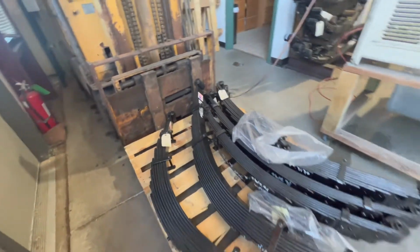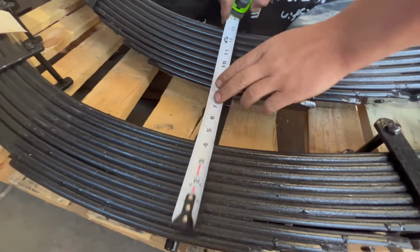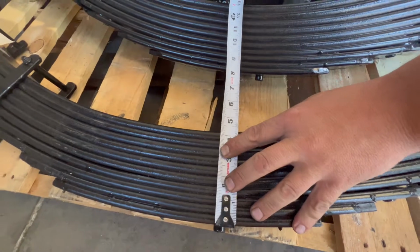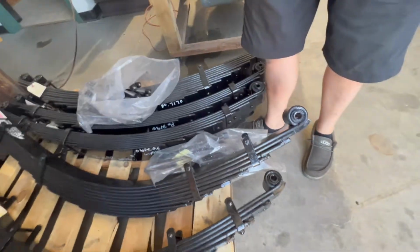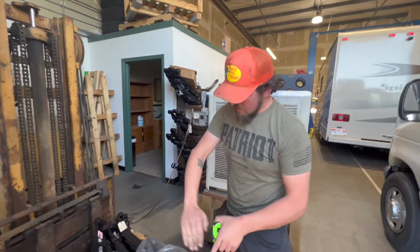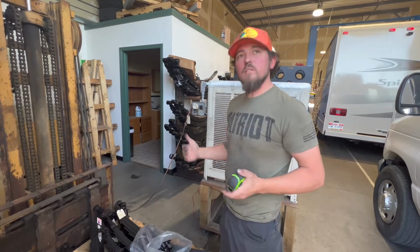Four and a quarter on yours. Four and a quarter? Oh, there we go. Somebody actually came to the rescue. So they're right about the same. They're just spec'd way, way different. The biggest difference is going to be in your arch. If you go look under yours right now, the springs are almost flat, they're already sprung. Ours, the lift basically comes from the arch itself.